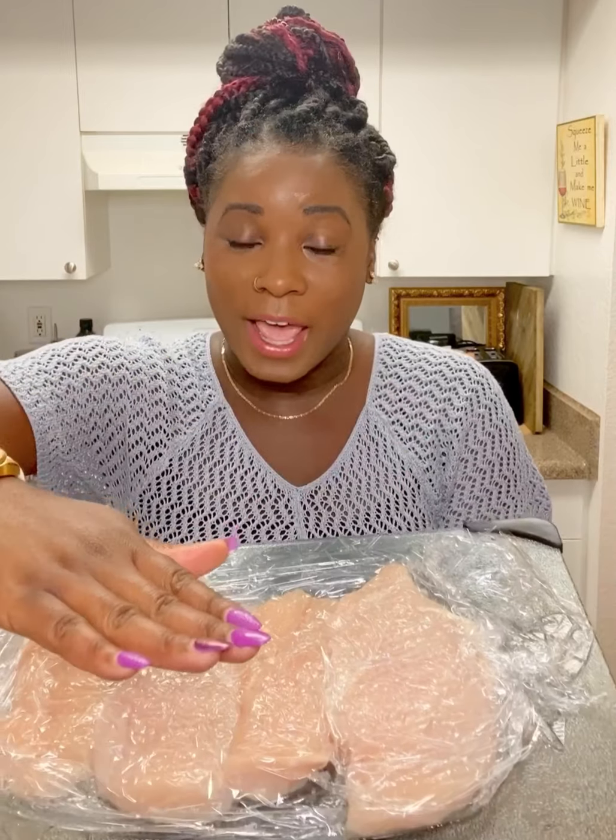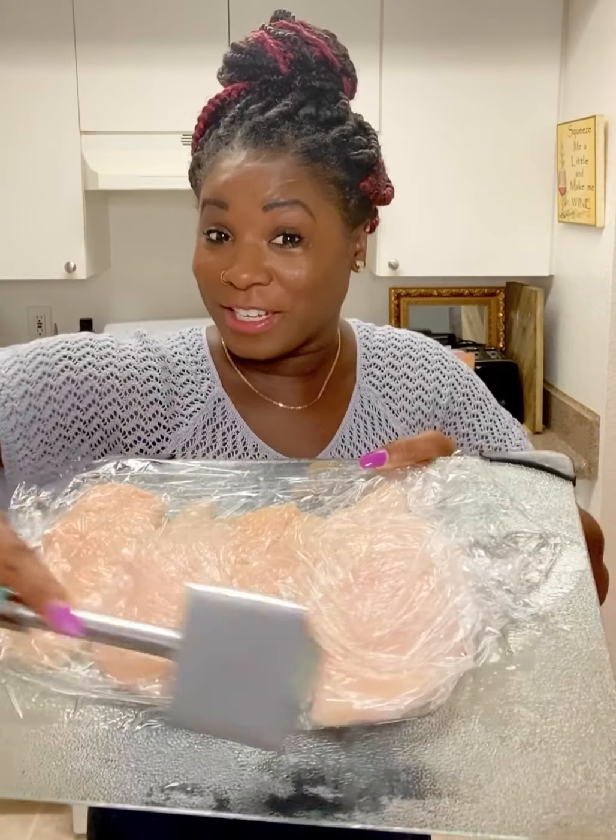All right. What I have here is I have chicken breasts. These were 2 chicken breasts. I already split them in half. I smashed it with my tenderizer. I smash. I think about things that piss me off and I bring it to the chicken and I let it out. And then it's perfectly flat.